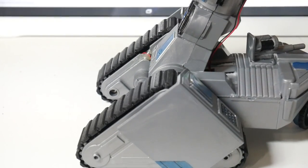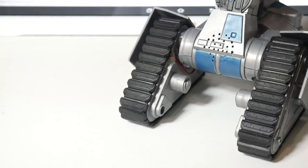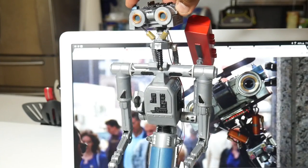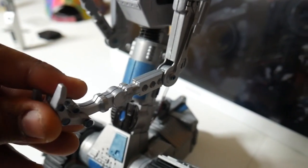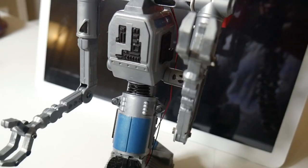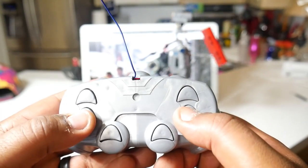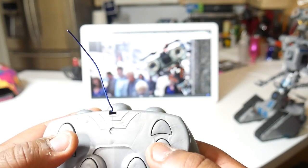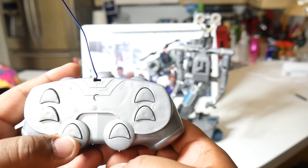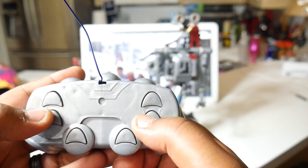The tracks are also a welcome surprise — they function quite nicely, although on some concrete surfaces you're gonna have a little trouble getting over certain things that are laying on the ground. There are a few movable parts on old Johnny Five, including his head as well as his robot fingers and his arms — they have a little bit of travel as well. The remote is simple enough to use — you can pivot left or right, hold both backwards or both forward to go backwards and forward. Pretty easy to maneuver old Johnny Five, and you can also twist his torso left or right. It's kind of limited but at least he can do a few things.